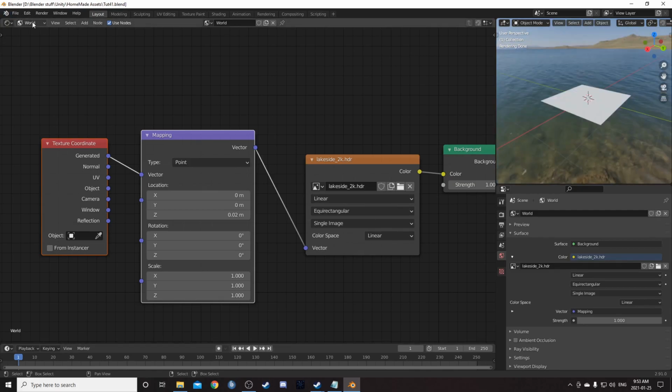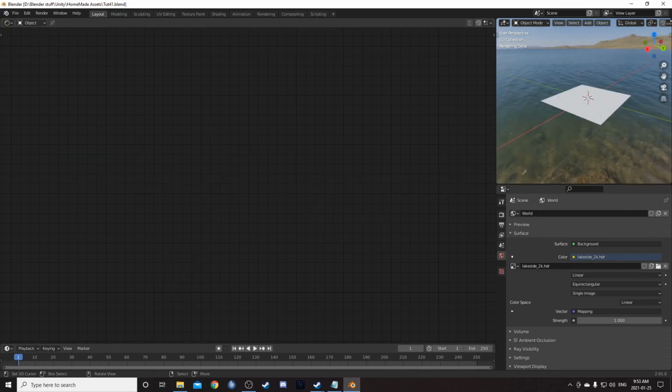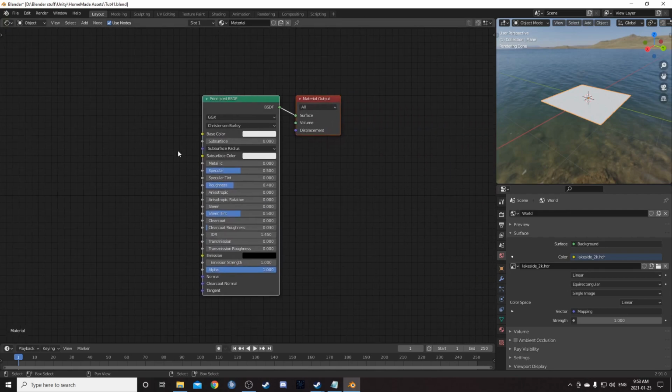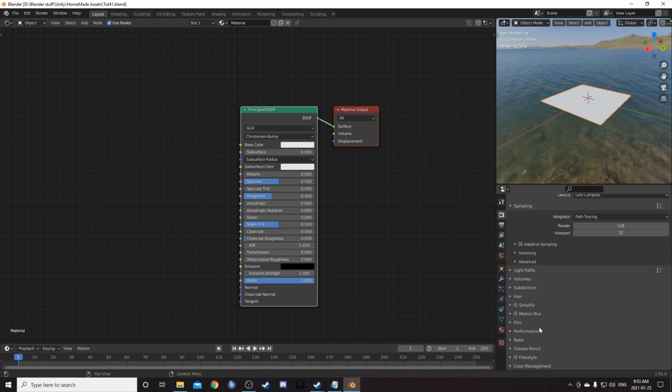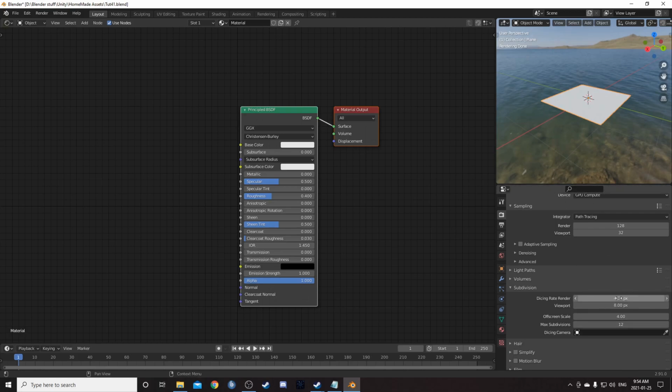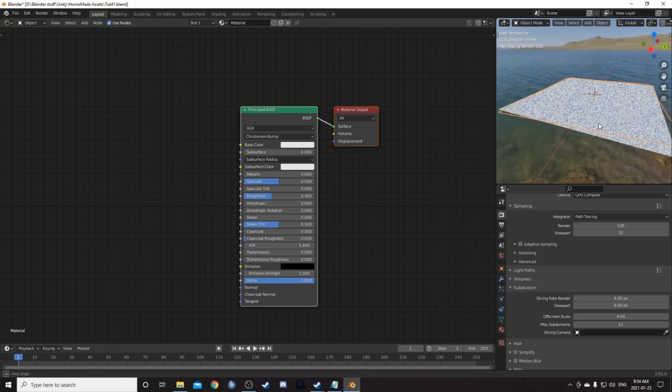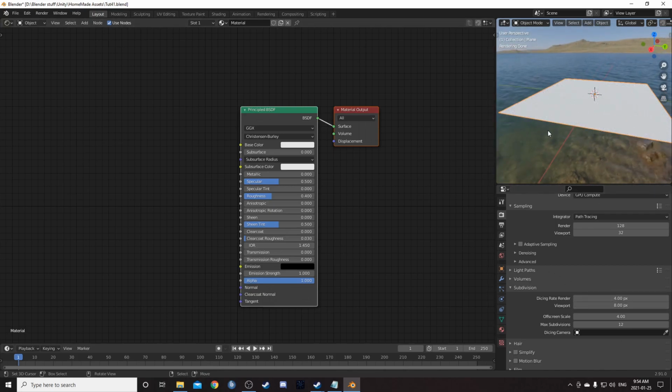Let's come over here to the top left and click on Object, then click on our plane. We can see that texture again. One last thing I'm going to set up is under the Render Properties. Just come down here. That is Render Properties, right? Yeah, okay, good. Just come down to Subdivision and change this dicing rate render to 4. I found it still looked pretty good at this rate, and it took way less time to render. So if you want way more detail, just lower this number. But if you want to save time in your renders, make that a little higher.